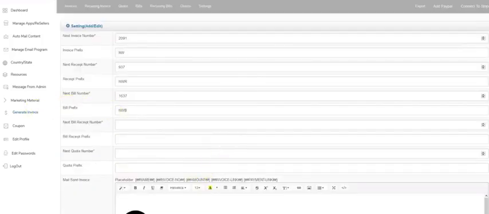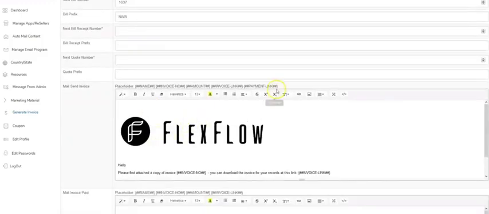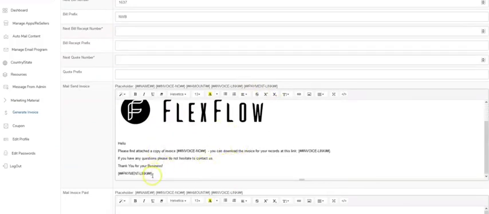The next thing I'm going to bring to your attention is the connect to PayPal and Stripe. When I click on PayPal or Stripe, I'm able to connect my PayPal or my Stripe account. Whichever one you're going to use, that's where the payment links are going to go. So when we hit the settings button over here and we inserted the payment link in your invoice, when this invoice goes out, your clients will be able to pay right by clicking on this payment link.